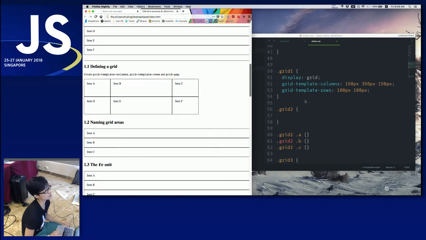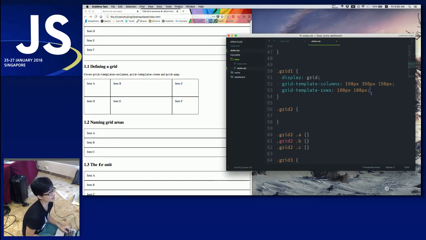Things like that. That's how you actually start getting a grid. If you look at the code, it's a bit visual. If you have three values, it's three columns. If you have four values, it's four columns. This is what I like about using CSS Grid, because it's actually visual inside your code. And later there'll be a few more properties that continue this trend of visualness.